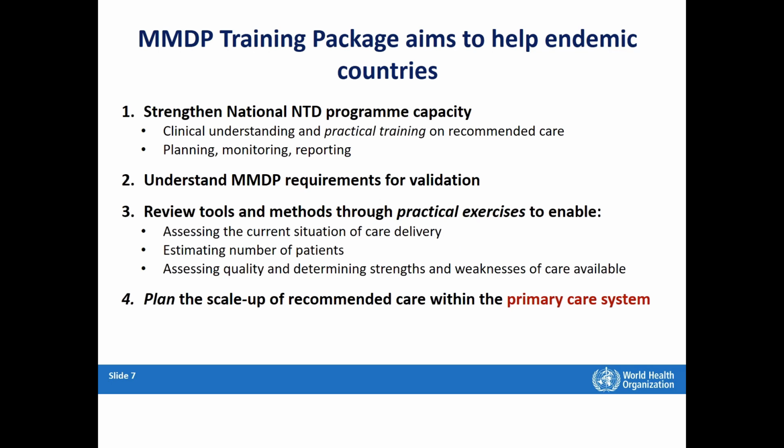So assessing the current situation, this is situation analysis, estimating the number of patients. We review various methods of patient estimates, and assessing the quality and determining the strengths and weaknesses of the care available. There's also a tool that's discussed that would help countries plan and implement quality assessment. And finally, there's a country working session, a time for members of a national program to plan the scale-up of the recommended care. And again, within the primary care system.